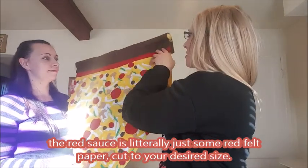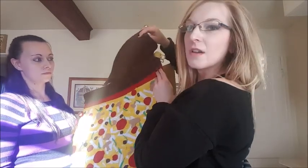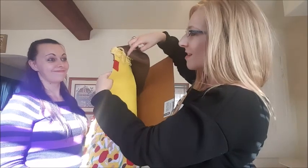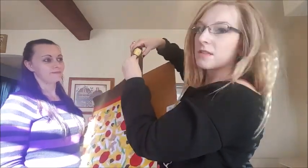And I took just a large piece of brown felt and wrapped it over for a crust. And her idea was to do stuffed crust pizza. I put in yarn. So when we get this finished, it's going to look like a little stuffed crust.